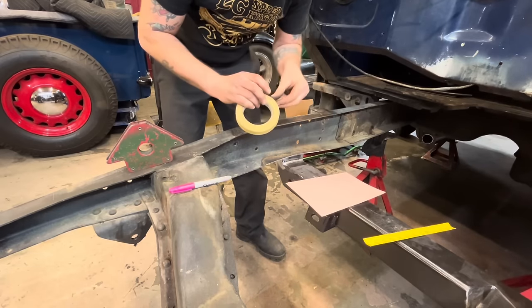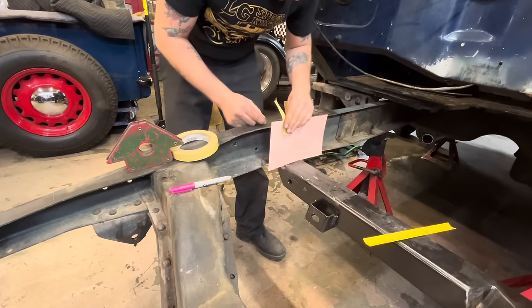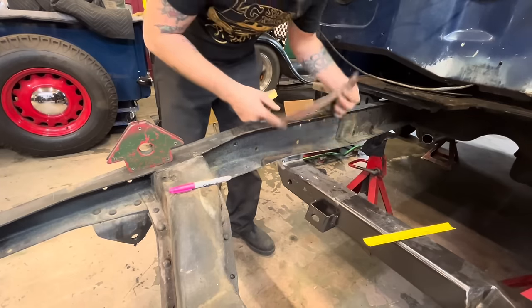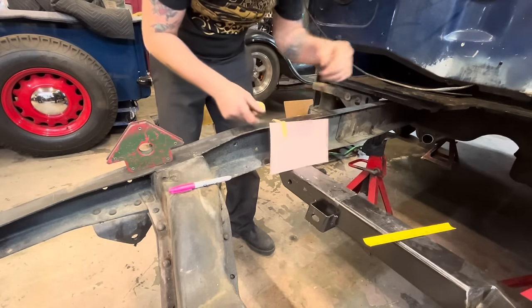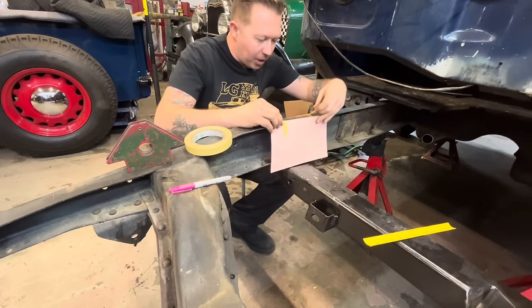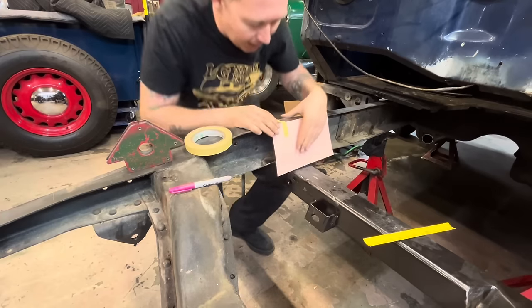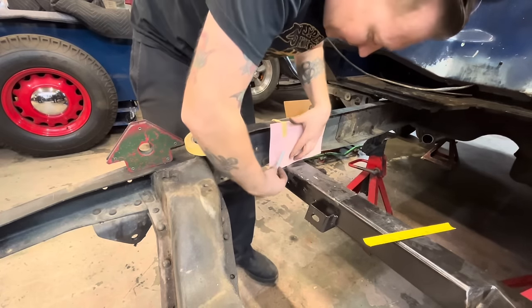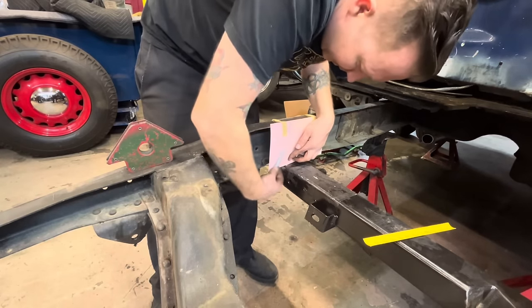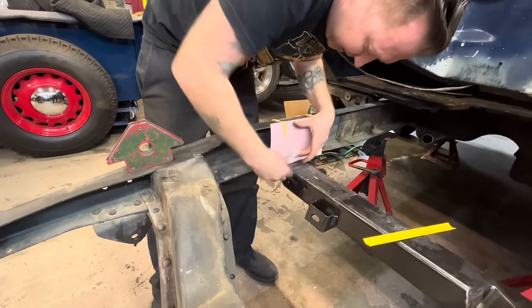All right, this is a piece of poster board. It's cut at just over 10 inches and 6 inches. Put a little bit of tape on there to hold it. This bottom edge is not flat. It's got a crown or a bow to it. So we've got to make our boxing plate to fit that. So if we hold that up like that, and then take something like this, we can transfer that frame rail into it.